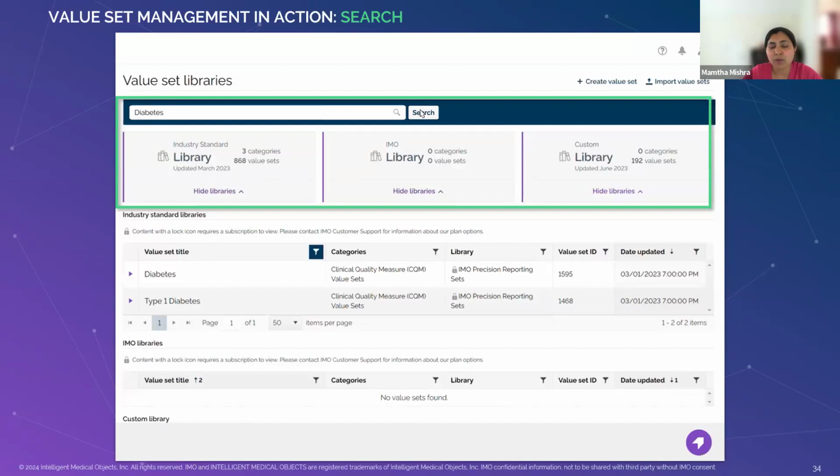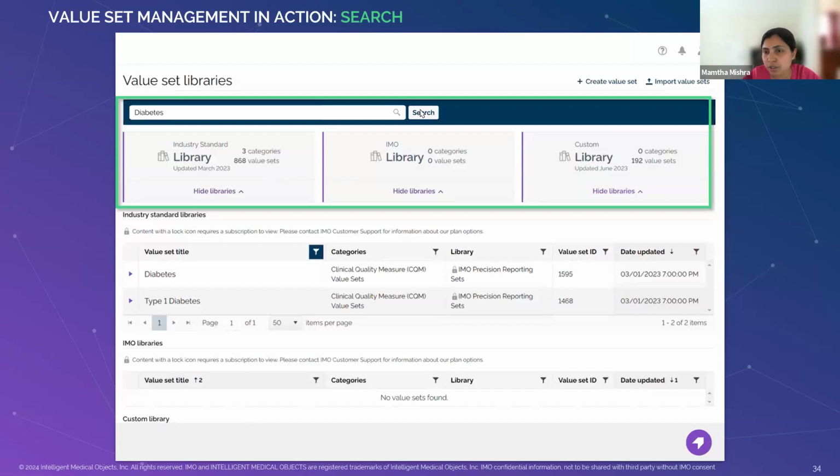If you can use it as is within your workflow, sure, you can download it and use it, or you can very easily load that into the value set editor tool, make a copy of it, and tweak it to meet your criteria. And finally, the custom library, where you can import your currently authored value sets and leverage the maintenance capability. And over a period of time, any variations that you create or any value set that you create from scratch will all be available in one place.